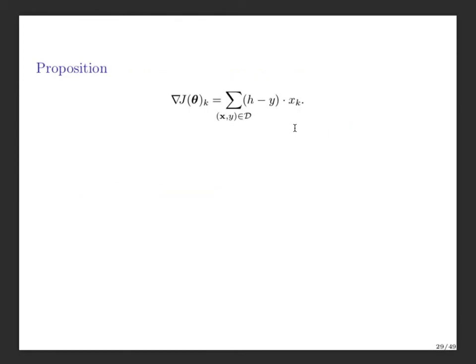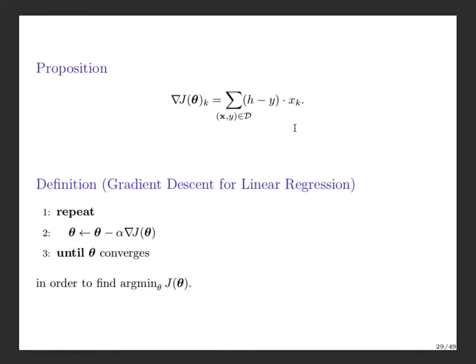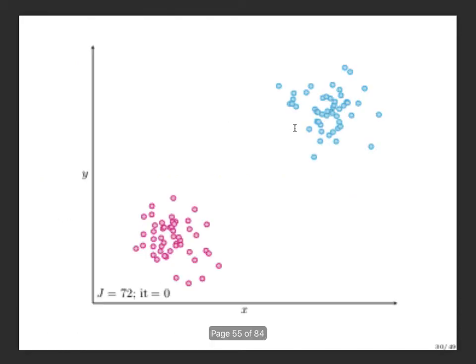You're going to also need this proposition, because I need to tell you what the gradient is. So this is a statement for getting what the gradient is. I'm not going to prove it because it's super boring. Plus, you probably don't need it. But if you want to implement gradient descent for this problem, this is the slide that you need.